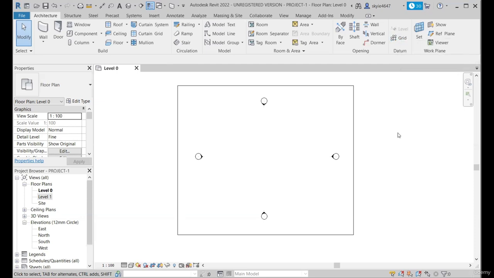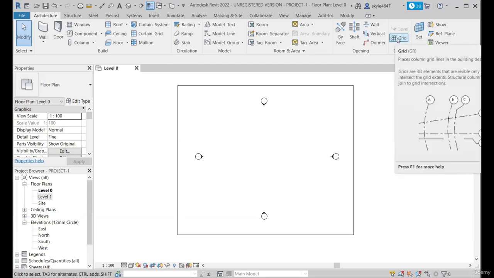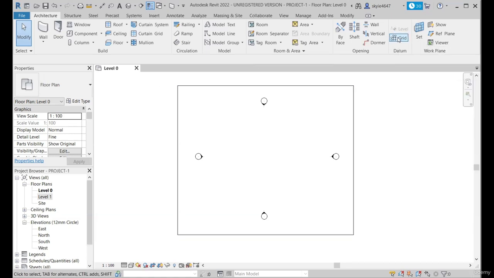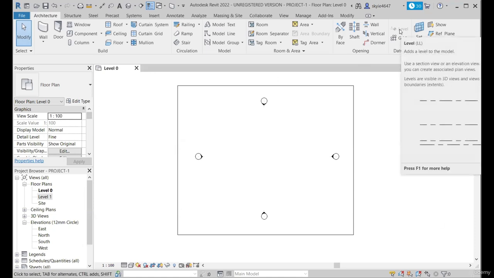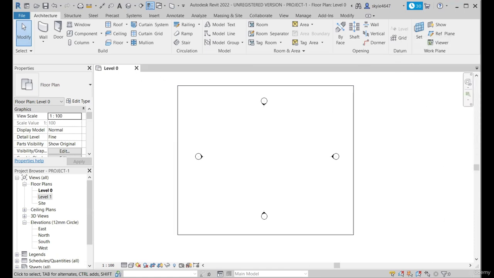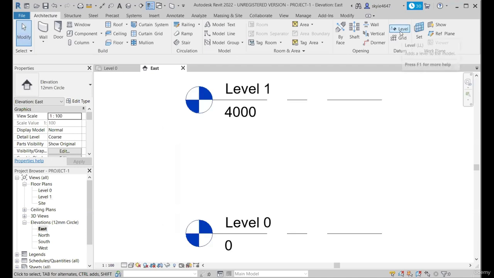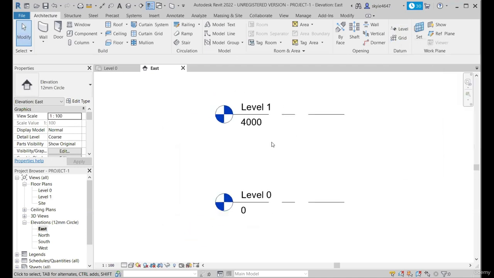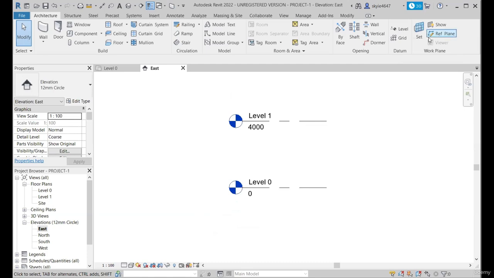Why? The reason is that grids, as discussed earlier, are associated with the plan view, that is the XY plane. That's why the grid tool is available when we access the floor plan. And as level deals with the elevation, that is the Z axis, it won't be available in plan view, as the plan view only represents the X and Y plane. Whenever I go to any section or elevation view, the level tool is automatically enabled, as you can see here. So this is a basic difference between level and grid.